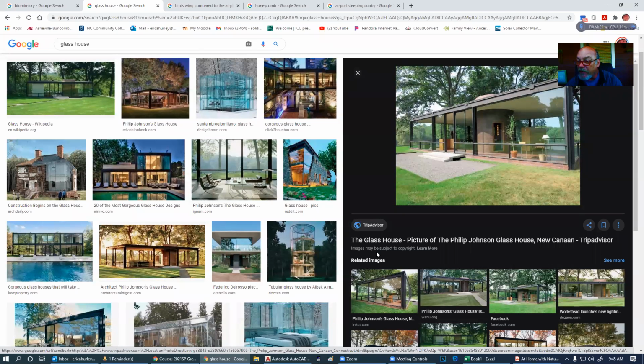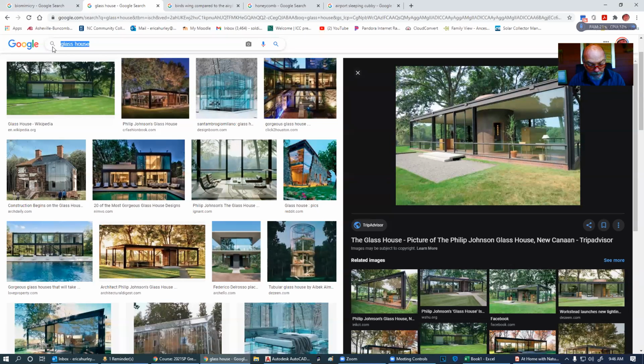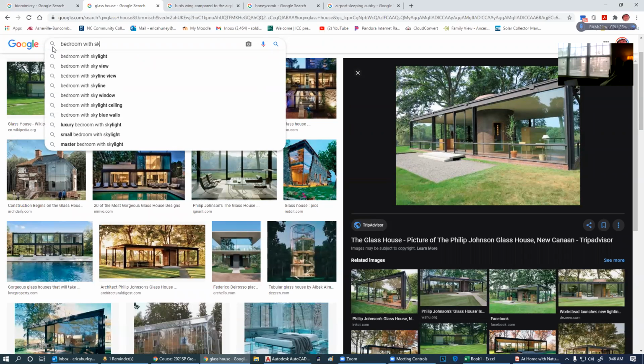The occupants of this house had a problem with it because even though it could be 72 on the inside, if it snowed outside, they were cold. Just because they're looking at nature, it's cold outside, they were cold. Again, if it's hot outside, it might be a comfortable 62 degrees on the inside, but they're sweating because sight and sound have a huge impact on human nature. So these were problems that came about that people didn't even think about until you have to live with it all the time. Now you think, oh, this is cool. I would love this. I've always wanted. Well, wait a minute. Let me go back. Let's look at the bedroom with sky view.